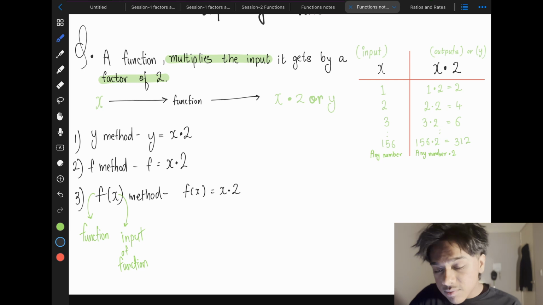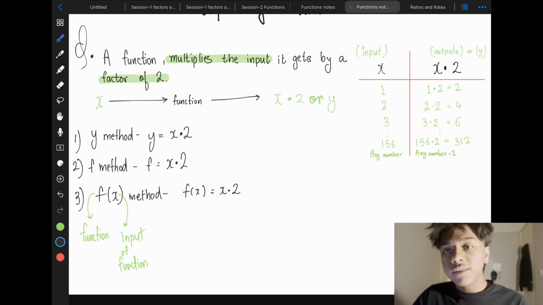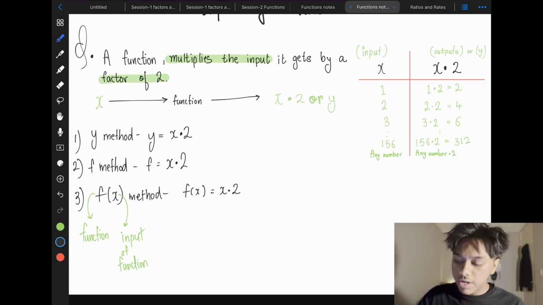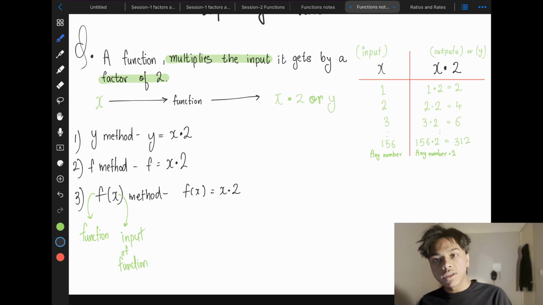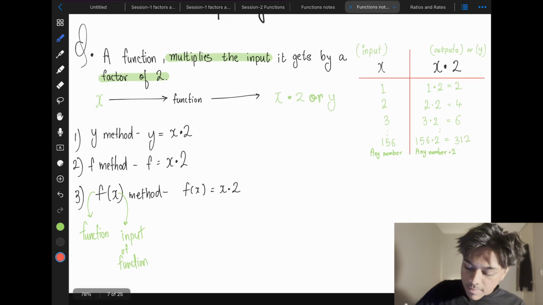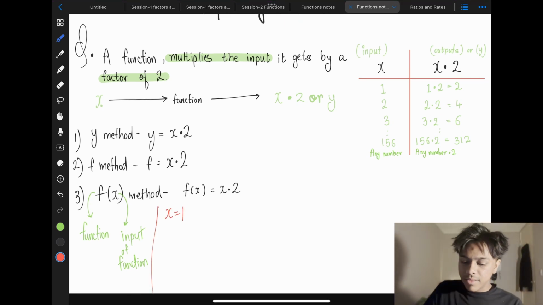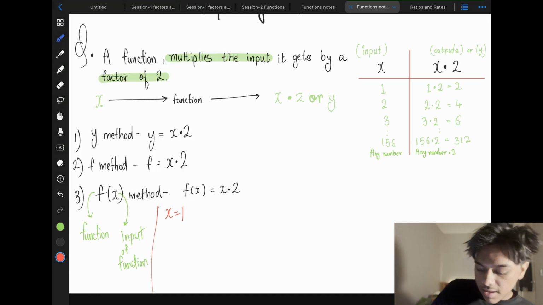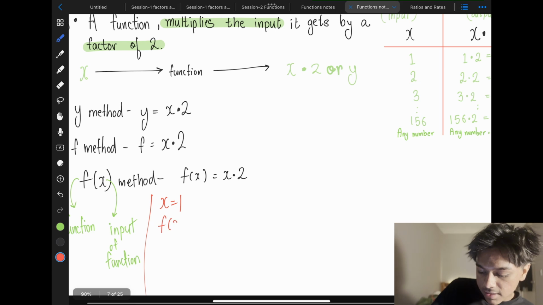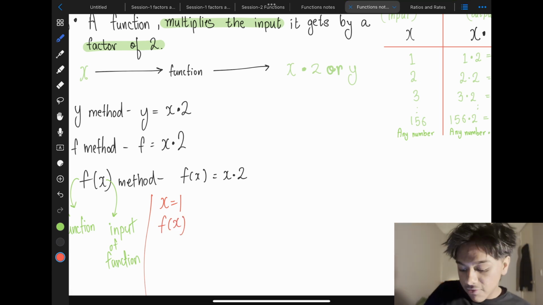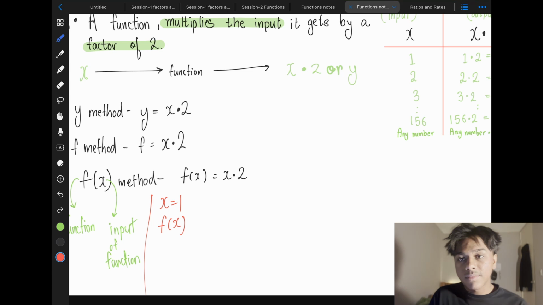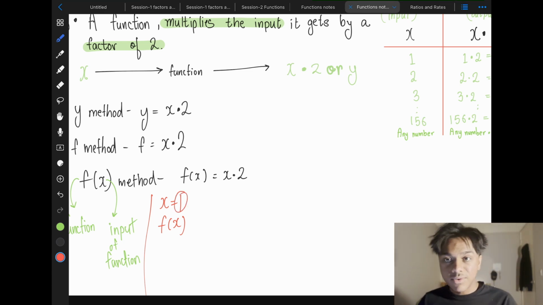And in this method also, we can put any values of our input, or any values of our x, and expect a corresponding output. But there's one more step here. What step? Well, let's see. At x equals 1, I cannot write f(x) now, as if I write f(x), I'm saying the function with input of x. But I'm not using x as input anymore. I'm using 1 as input, right?